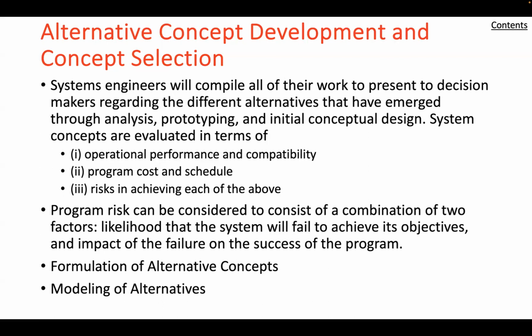Further, in a competitive acquisition process, selection of who will develop the system is largely based on the evaluation of the proposed concept and the supporting documentation. For those reasons, developing the alternatives is of crucial importance to provide the decision makers with a feasible set of concepts to proceed with development.